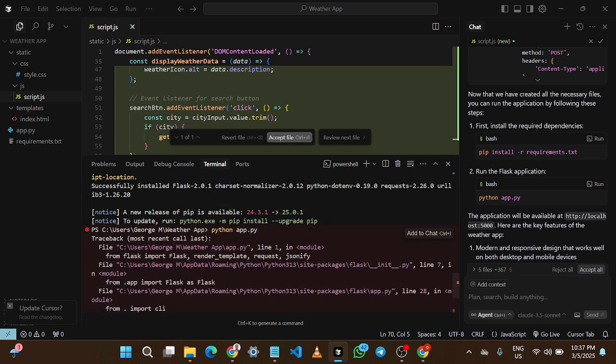So there's an error. I'm going to add this to Cursor's context window and tell it: I tried running python app.py in my PowerShell terminal, but I received the attached errors.